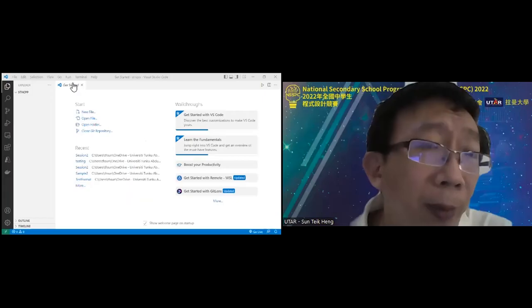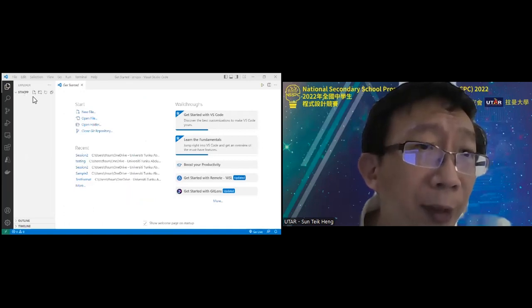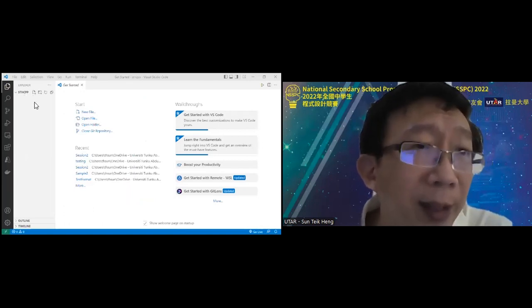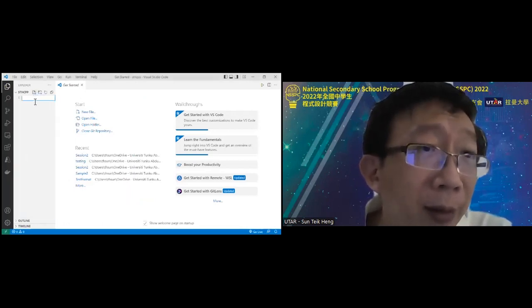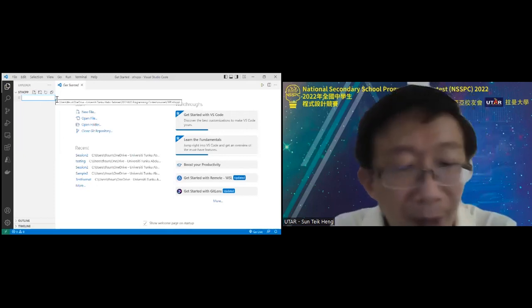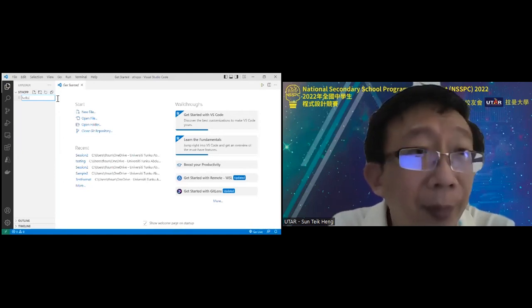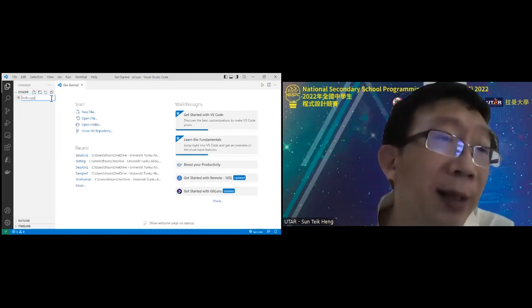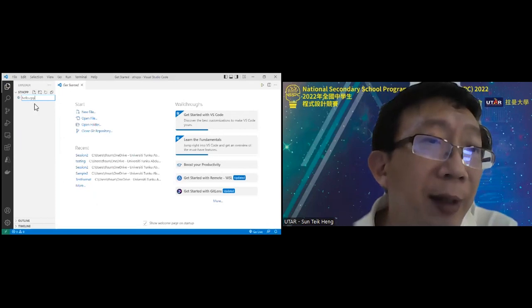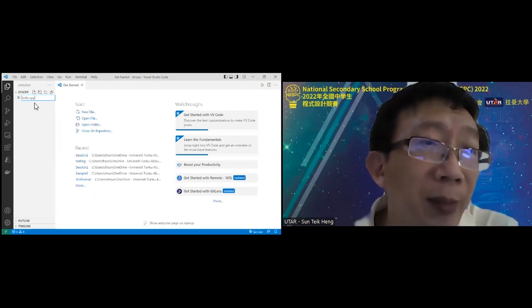Inside this folder, for me to create a C++ file, I click on this new file button and then I type in hello.cpp. I name my file hello. So this is a CPP file. A C++ file will have an extension .cpp.